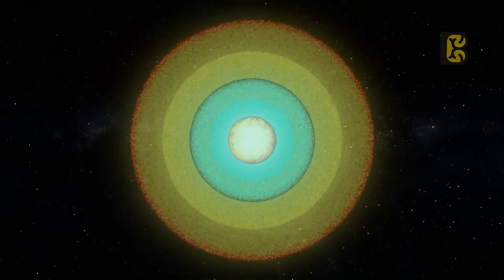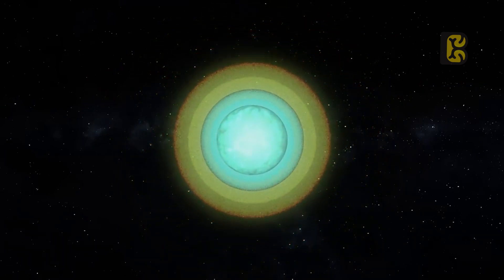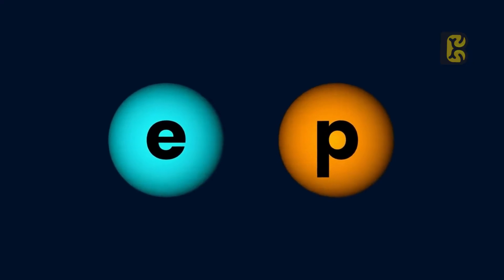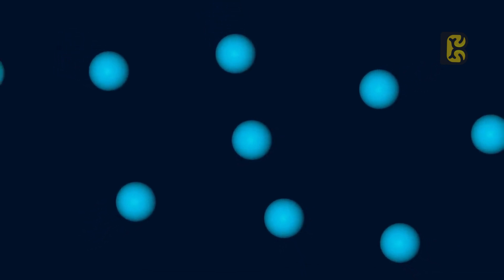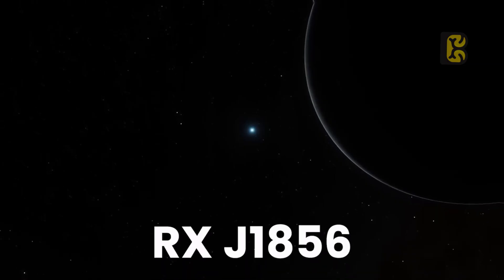According to this limit, if the mass of a star exceeds the Chandrasekhar limit, then when fusion in the core of the star ceases, the inward gravitational force on the star increases so much that the atomic particles of the star's atoms, like electrons and protons, overcome each other's charged forces and fuse together. This fusion forms particles like neutrons, which are about 2,000 times heavier than electrons. This process is so difficult that it's almost impossible. This was the prediction for neutron stars, like many we see in the universe today, for example, RSJ 1856.